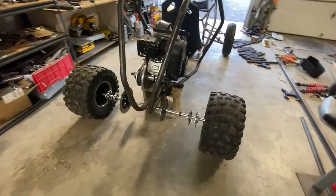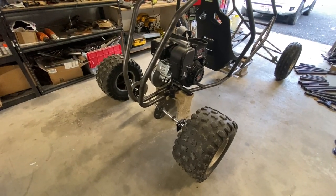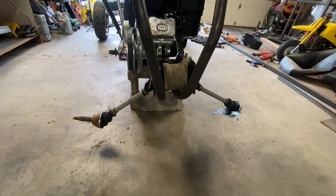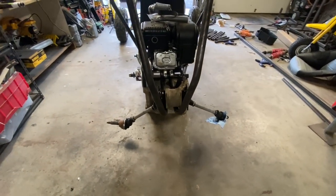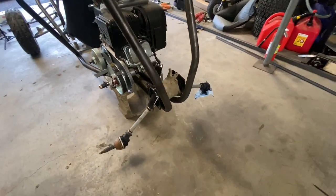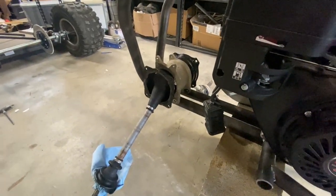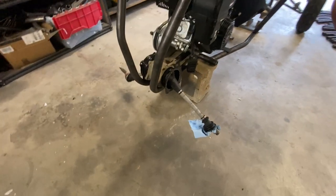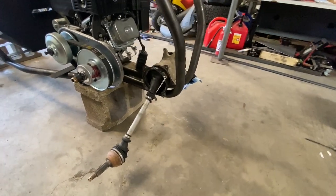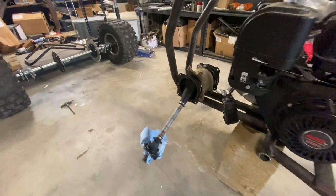Options for the rear end: straight axle, or you could fit a four-wheeler swing arm on the back — though you'll need an expensive axle if you don't want to bend it. My personal favorite is the rear end out of a Polaris Outlaw 500 or 525 — super strong, awesome, rebuildable, and I got this one on eBay for $125. It's missing a stub axle, needs new bearings, needs rebuilt, needs a brake caliper — but it's an awesome start. Dropping a big amount up front is tough, but spending $125 and then $20 to $30 here and there to rebuild is easier to swallow.